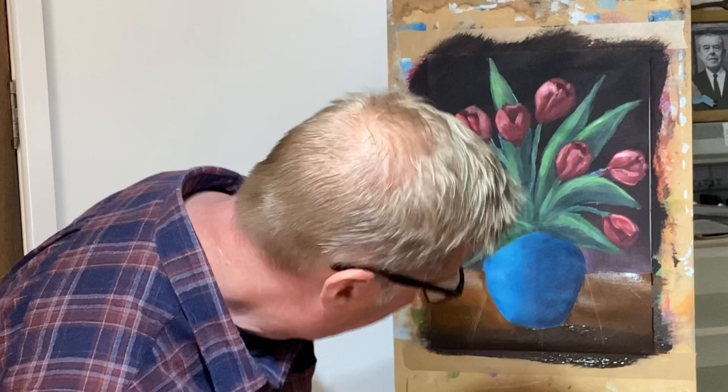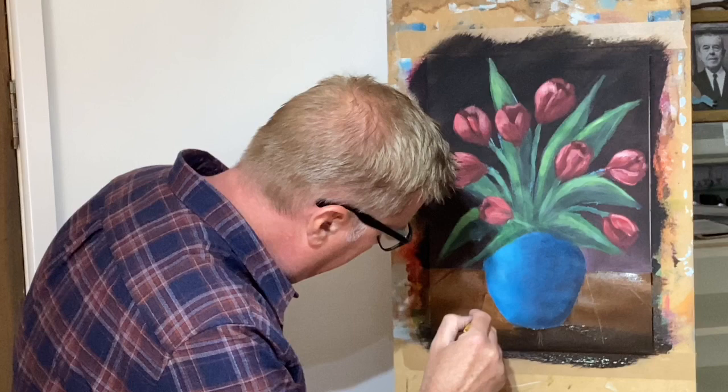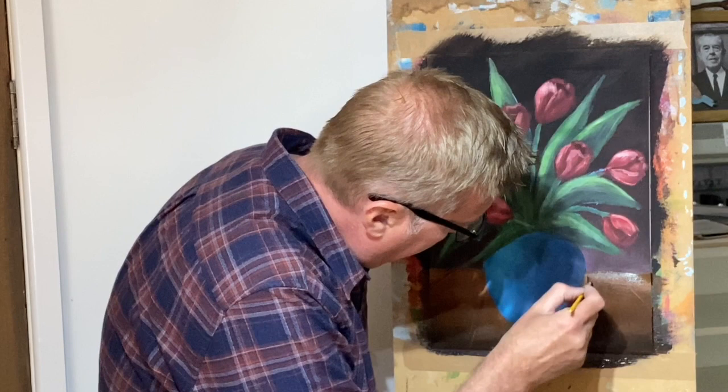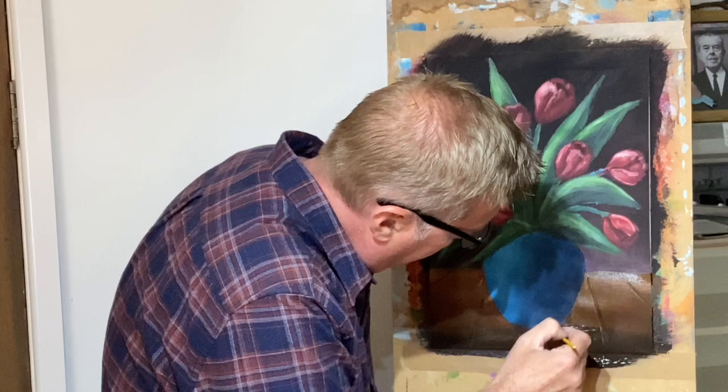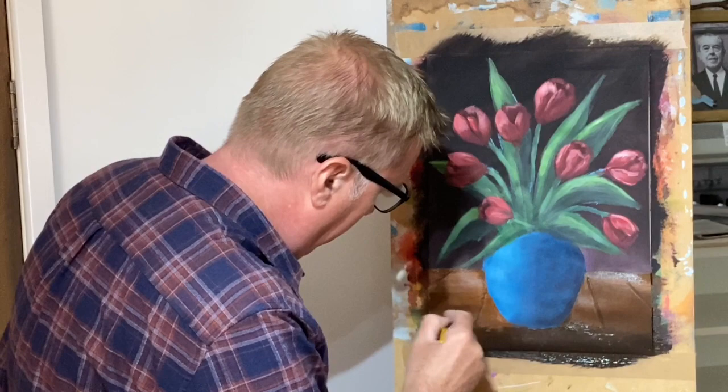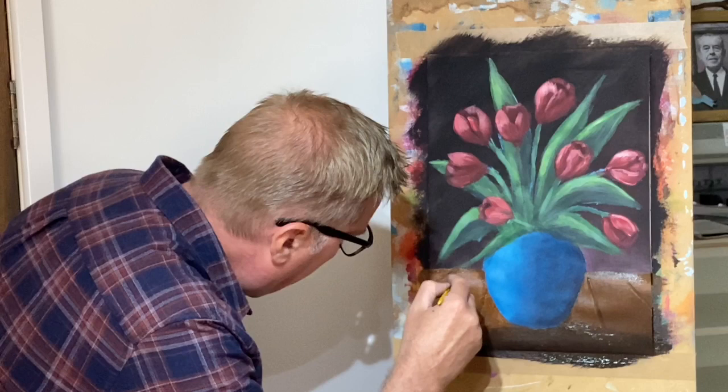I'm going to darken it one side too, like that. On the left hand side, I'm just darkening these down. Oh, on the right hand side of these ones, darken it down a bit. Like that. Another one there. Some shadow there, so you won't see too much of the lines there. I'll just drag it through it a bit. We get a bit more of a wood grainy look. Actually, I'll come this way with a wood grain. See what happens. See, I'm making it up as I go along, you can tell, can't you?